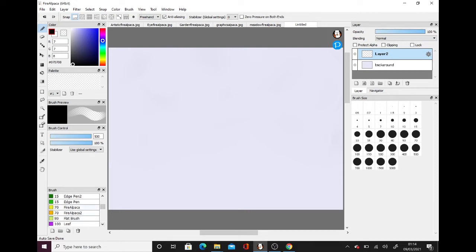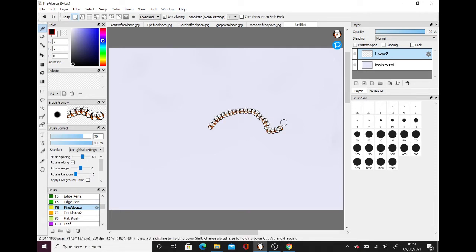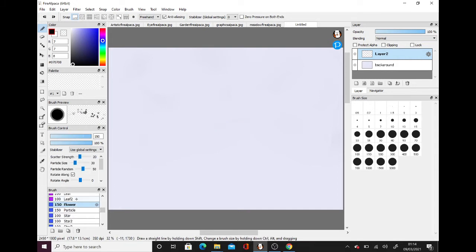I've also got these FireAlpaca brushes, which is the actual logo, and some of these brushes are really good, like the leaf brushes.